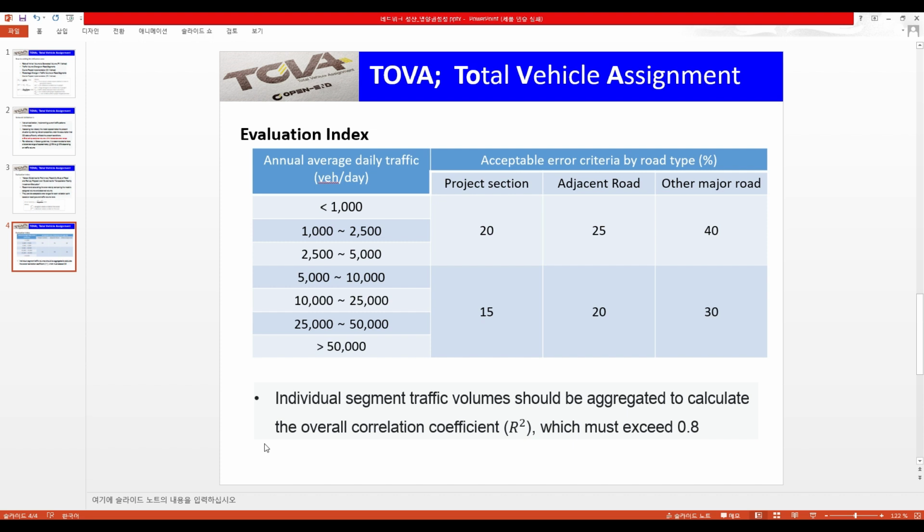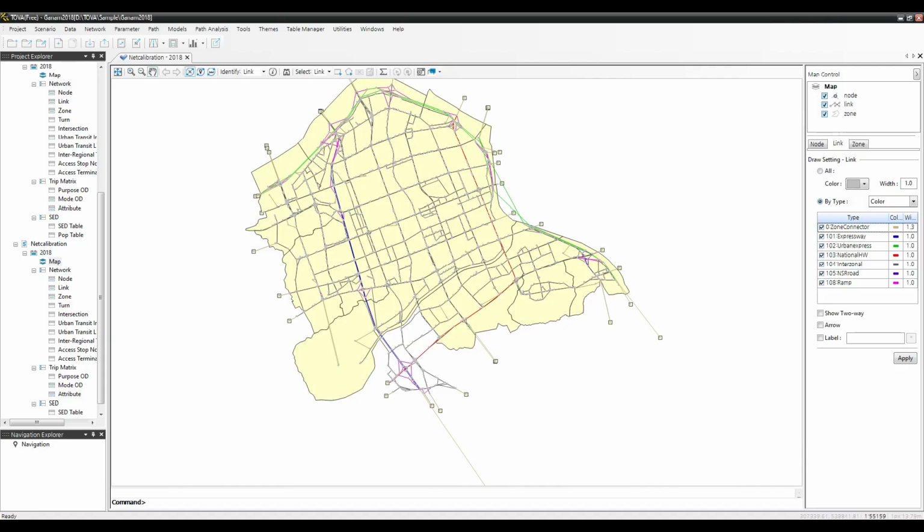In addition to individual link error rates, the guidelines also set a requirement for the correlation coefficient to exceed 0.8 for the entire calibration points. The method for calculating the correlation coefficient will be demonstrated using Excel later.